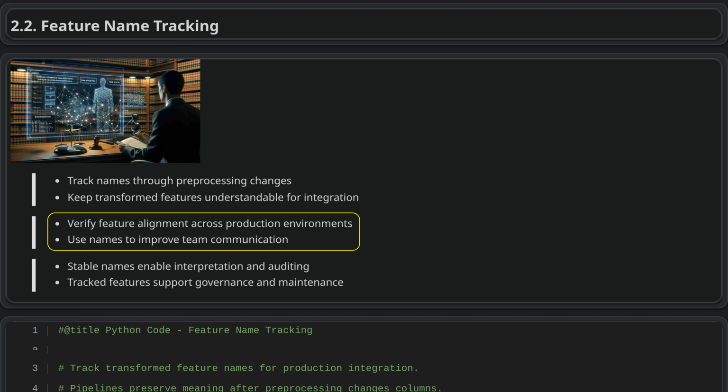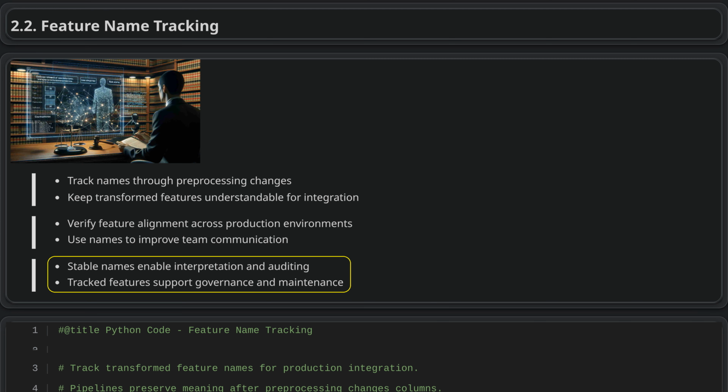It prevents silent errors when columns are reordered, renamed, or missing, which can lead to incorrect predictions even when the data appears similar. Clear feature names also make it easier for teams to verify transformations and discuss model behavior accurately. Tracking feature names is essential for making models understandable and maintainable in production.